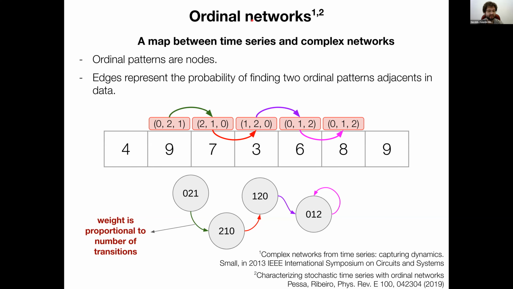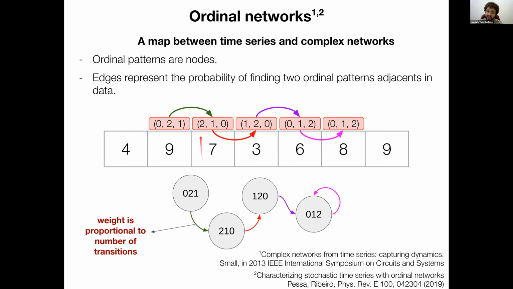And what is the ordinal network? Basically, it's a representation for the symbolic sequence that we obtain after applying the Bandt-Pompe symbolization method. In this representation, the nodes of the ordinal network will be the permutations, or the ordinal patterns, that appear in the symbolic sequence. In our previous examples, we found 4 different permutation symbols, so the ordinal network associated with this symbolic sequence will be a network with 4 nodes, exactly these ones that I am showing here.